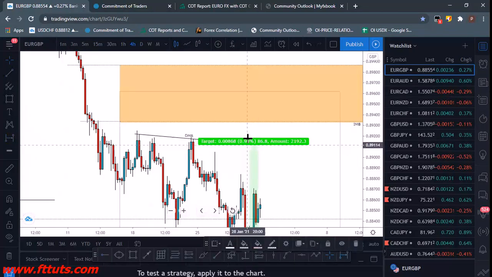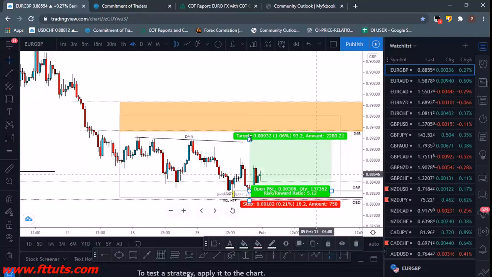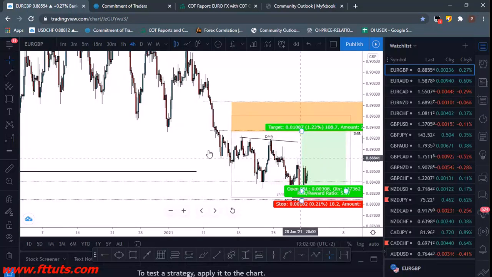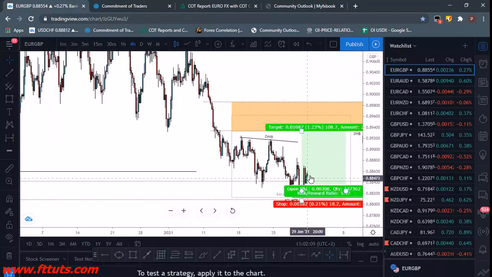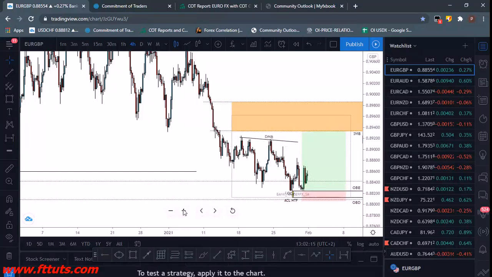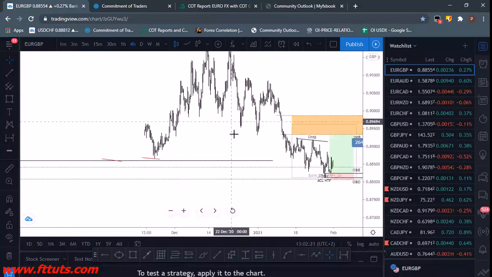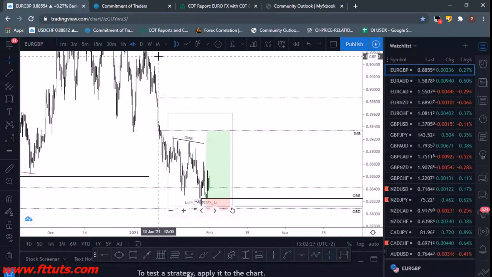So I could have targeted probably this here for about how much? 5%, or here for 5.9%. So this would have been a good trade if it went and hit my entry and went up with me, but it's just roughly still around here. If it had gone up even up here next week, it's fine because I would have held this trade up until next week. So you see what I'm talking about. All these things that I've just shown you today are the things that you would need to look at.